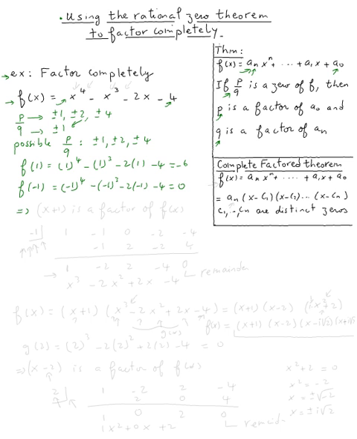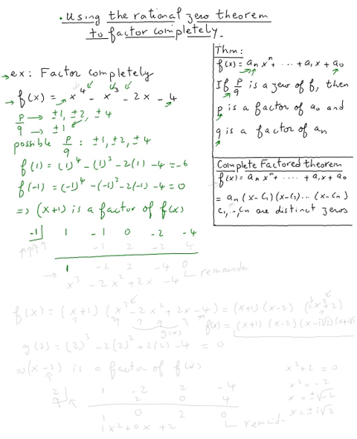So what does that tell us? That tells us that x minus negative 1, which is x plus 1, is a factor of f of x. Which means if we divide by x plus 1, the remainder will be 0. So let's do synthetic division. Plug in negative 1, our k. The coefficient of x to the fourth will be 1, the coefficient of negative x cubed will be negative 1. Remember, there's no x squared here, so we have to put a 0 for x squared, and then negative 2 for x, and then negative 4.